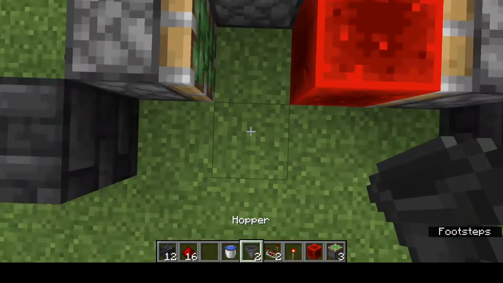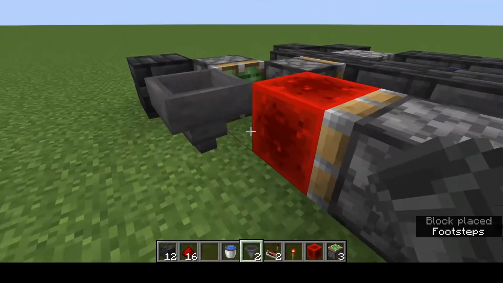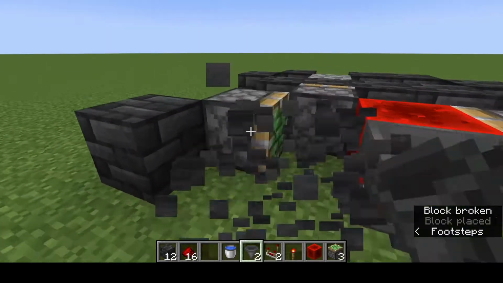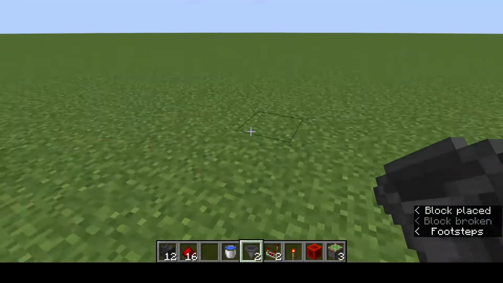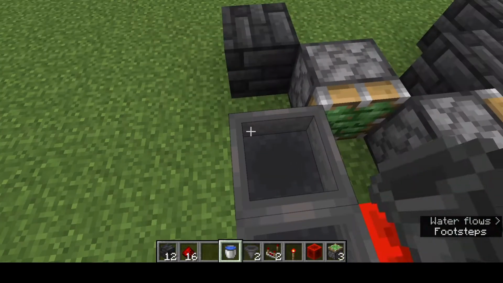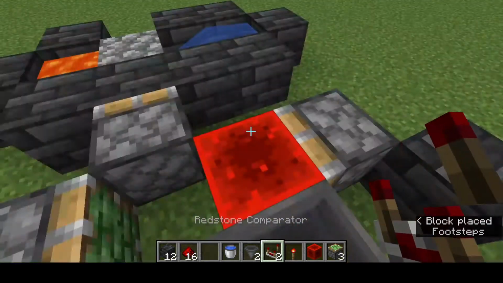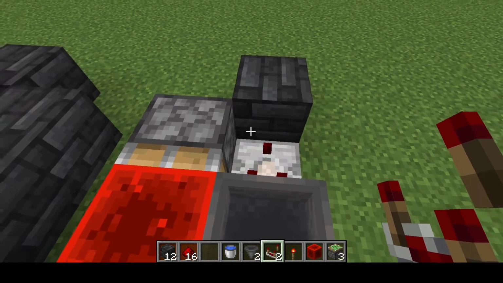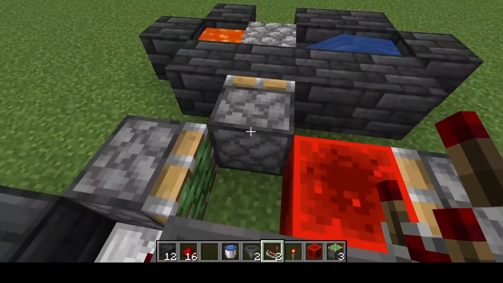Then we need a block next to that redstone, and then we need 2 hoppers in the middle. Place your first one. The second one needs to be facing into that first hopper, and then you need to break the first hopper and redo it so that it's facing into the second one. You can see they're pointing to each other, so they're going to pass whatever we put in there backwards and forward. Then we need our comparators, just like that, facing that way into those blocks. And that is our Etho hopper clock.